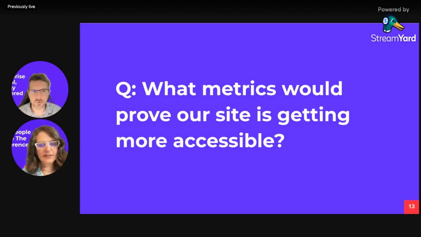So tracking that over time will help. You could count the number of contrast errors and see if that goes down. You could also survey your users on accessibility. So there's a series of questions called the System Usability Scale, SUS, and that will give you a good measure of the user's confidence in accessibility on your site.